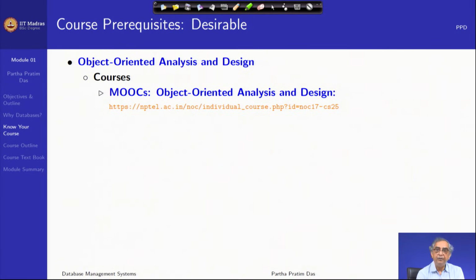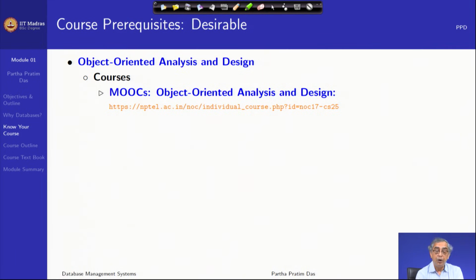So, if you are familiar with object oriented analysis and design, it will have a good overlap with database system design and some of the core issues. It is again not an essential prerequisite, but it is good to know.